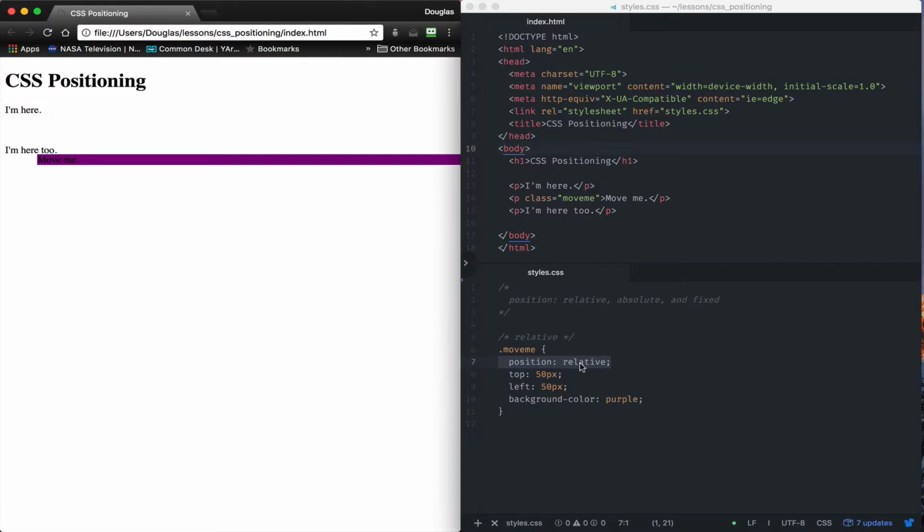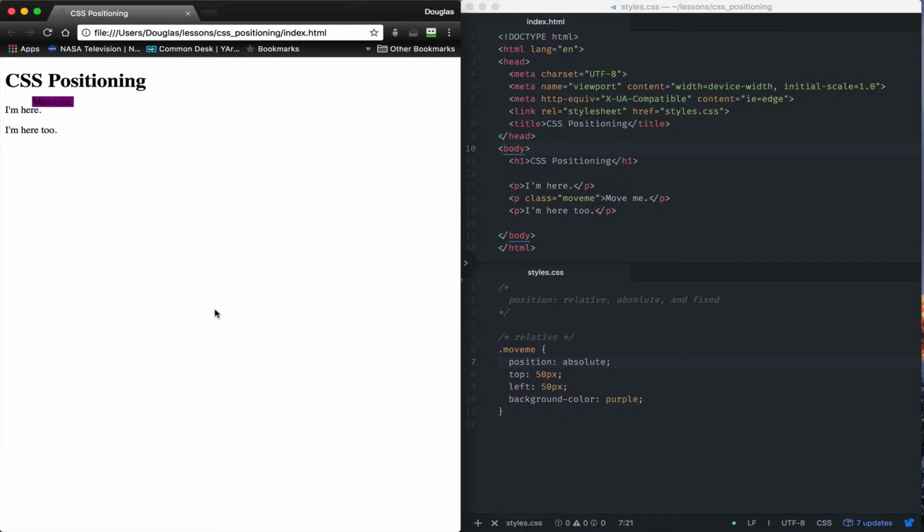Now, the next one I wanted to look at was position absolute. If I set Move Me to position absolute with the properties that I set, let me refresh.